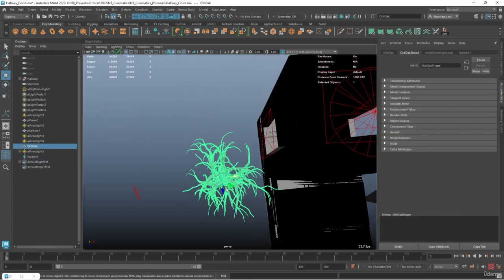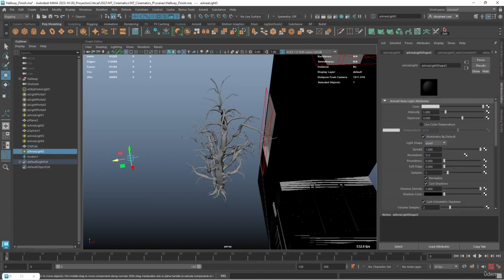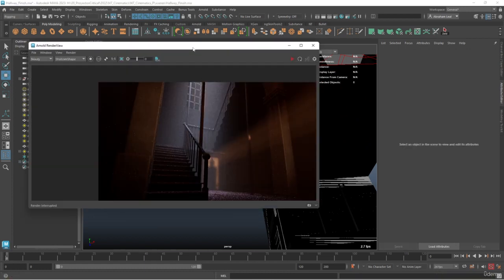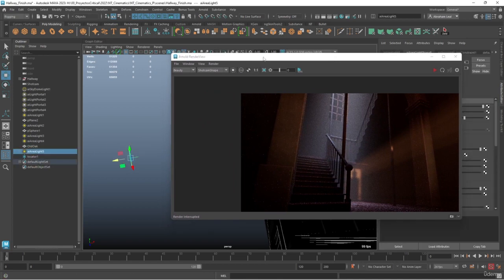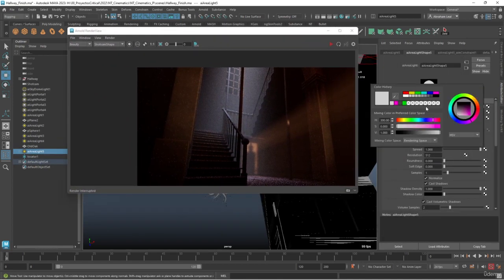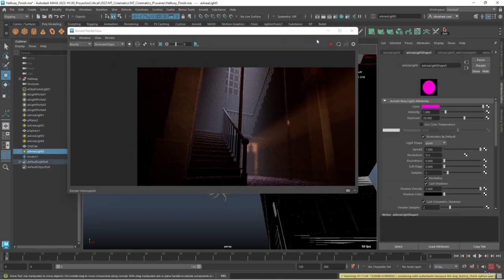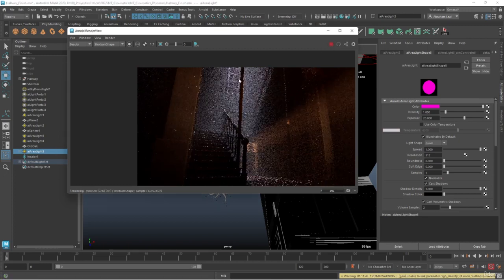So just move this thing closer to the window like this, and we definitely need quite a bit of exposure. Let's try something like 20. And again, as what we did with the lights, since we have more lights on the scene, it's important that we know what new light we're getting there. So let's just start with this very pink color, and then we hit render.